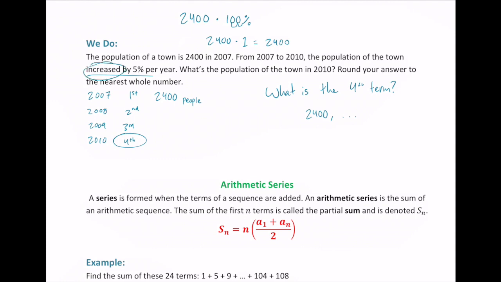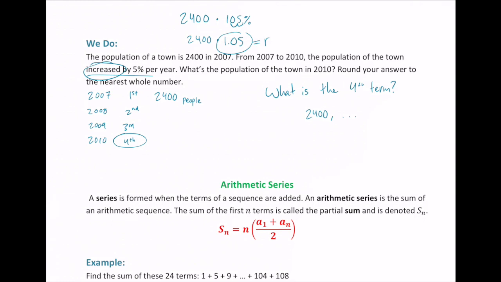But our population is not staying the same. It is increasing. So what if we called this 105%? So that's 2,400 multiplied by, we move that decimal place twice to turn it into a decimal, we get 1.05. So this 105%, that means we take our same population and then add another 5% on top of it. We want it in the decimal form like this. So that is our common ratio. It's what we're multiplying by every time. That's our R value.